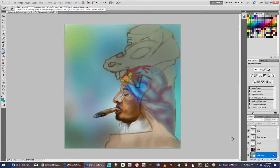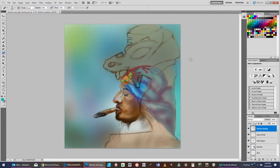Okay. Let's go to, see now I like this transparent thing we got going there, but it's probably not going to end up that way. Back to helmet shading, and this out. Oh, just get rid of it or darken the area, which I could do very easily in background. Although, I'm curious as to what it is. You know, I can kind of go like that and like this.